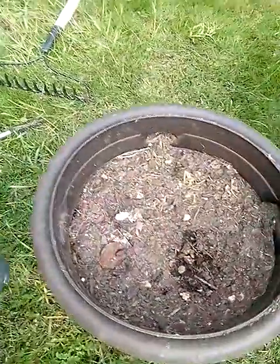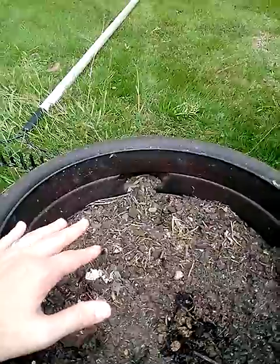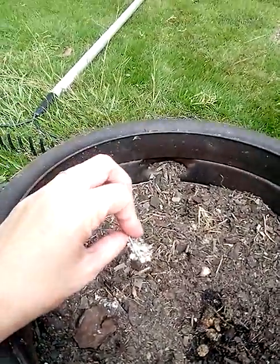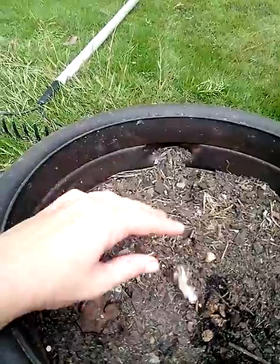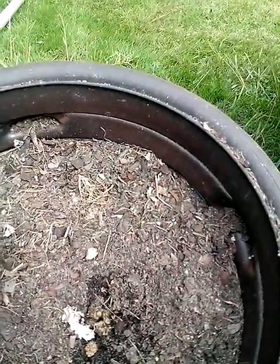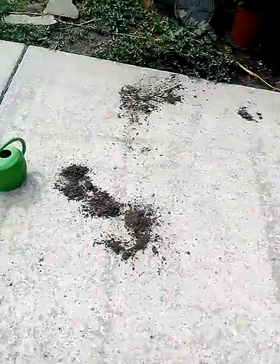Lovey tried to help with the lettuce. If you'll remember, this was a sheet that went on top and it had the lettuce spaced out, and the paper has started to deteriorate, so it wasn't holding it down or stopping anything from sprouting. But Lovey helped and wiggled all the soil around and dumped half the dirt out right here. So the few sprouts I had coming up there aren't doing so hot. I'm going to let that sit like that and see how it does. I need to water it. I know it's dry.